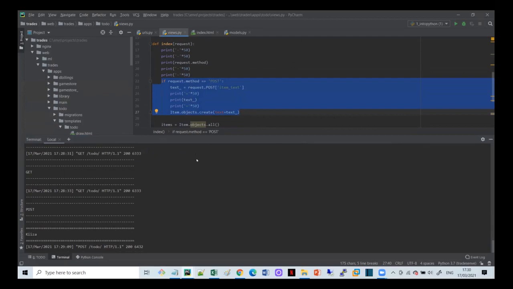Then later on, when I click the button, it came back to this function and shows me that the method is post. And so if the method is post, it is showing me the text I typed in. I typed Kiza, so it's showing me the word Kiza, and it put it in the table.